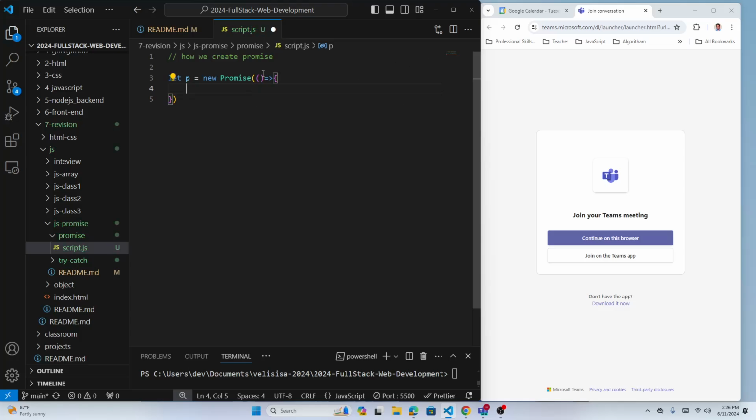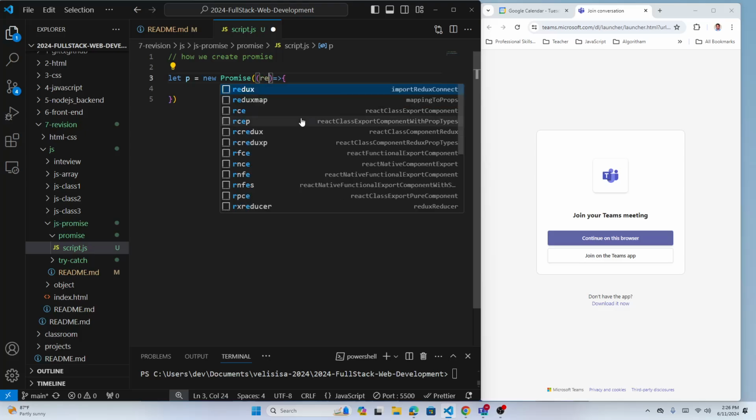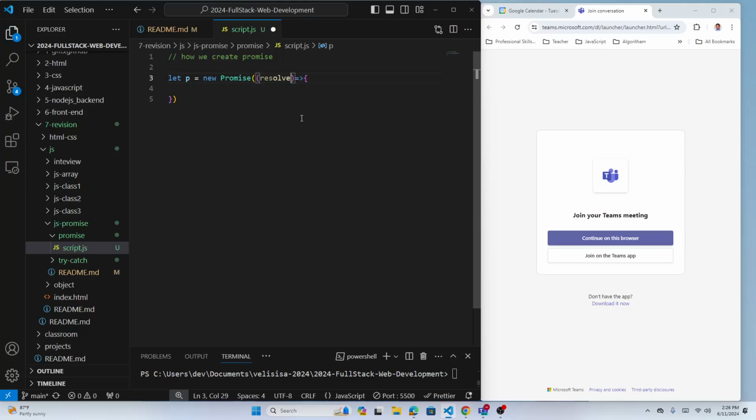This function is going to have two parameters, because we are creating our own promise now. So you need to handle the success using the resolve function. Resolve is a function, and a reject function also. Resolve and reject.